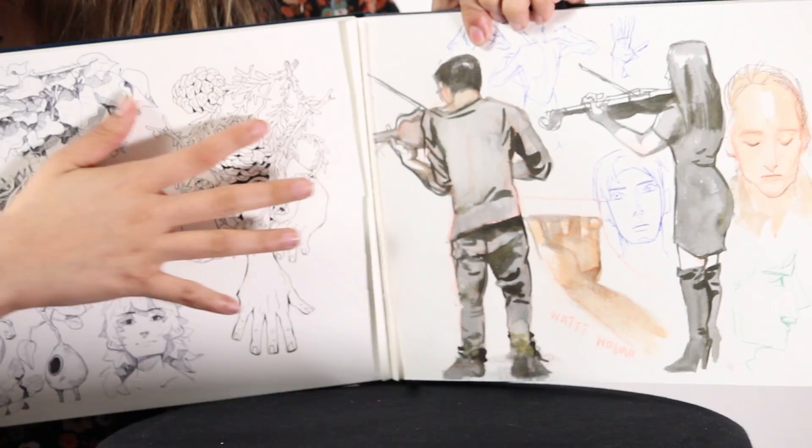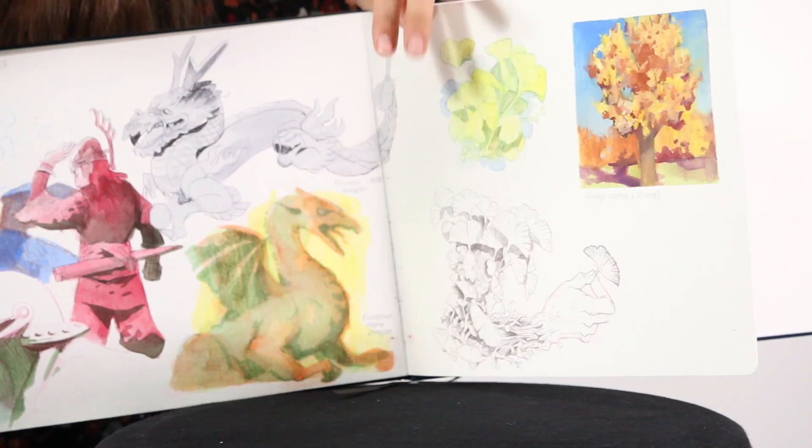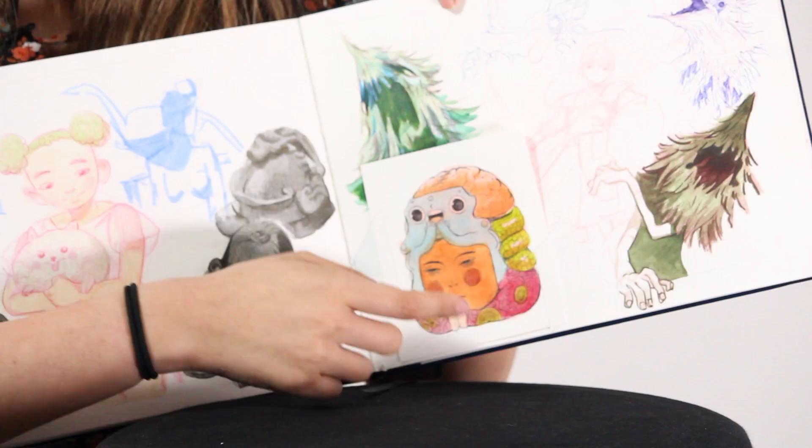I start my sketchbook from the opposite end because I'm left-handed — it's easier so I don't get smear marks in this right-handed world. It allows for great medium diversity: you can work with really detailed ballpoint pen but also very loose brushwork. I really love nature so I end up taking a lot of notes about trees. If you mess up on a sketch, I recommend just putting another picture on top and taping it so no one will have to know.